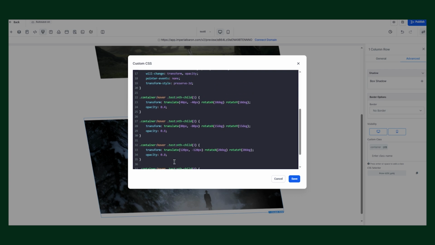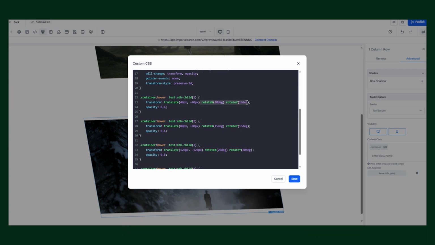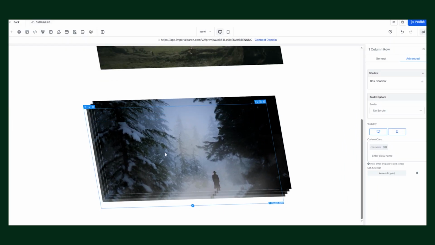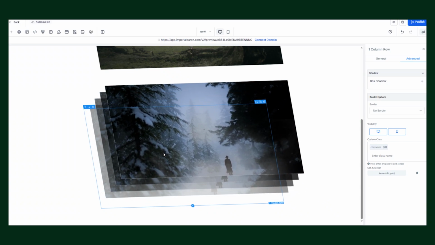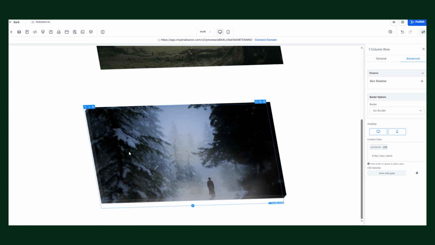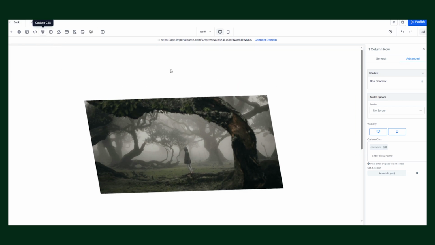And also you can play around with the transform property. In case you don't want to rotate it, you can also just eliminate this completely. Let's do this real quick and I'll show you what will happen. As you can see, it is now a simpler animation without that rotating effect. But yeah, depending on how you want to use this effect, you can customize it however you want.